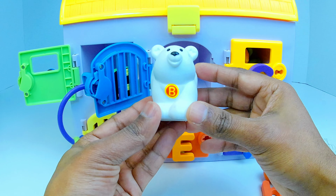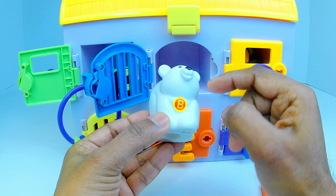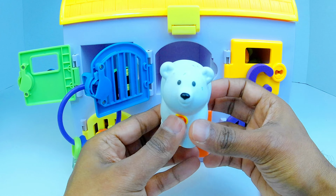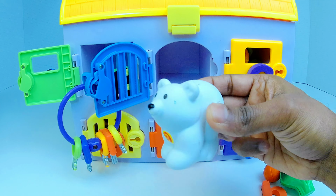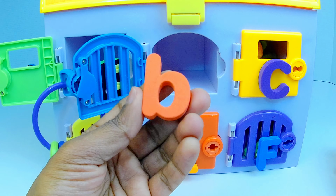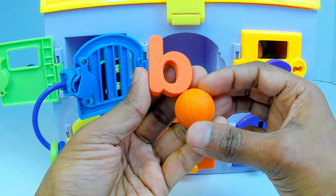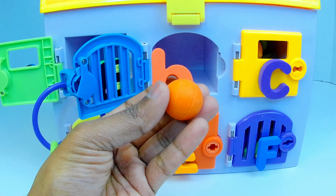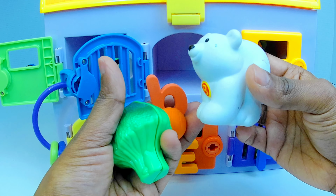What is this? It's a bat. Says B here. It's a beautiful bat. These are the things we have got from the B door. B, lowercase B. Basketball. Broccoli. And then you got a bat.